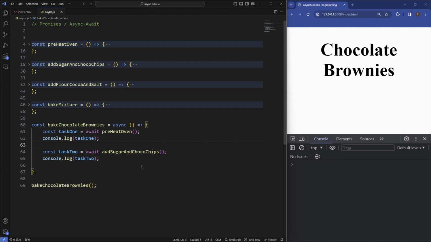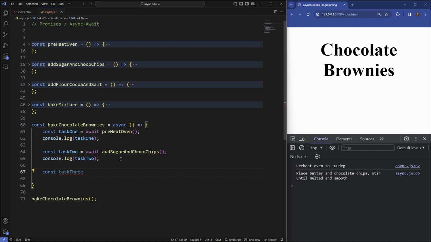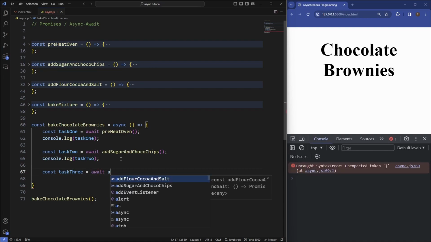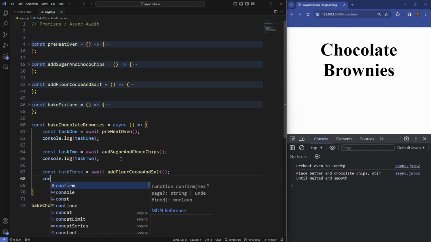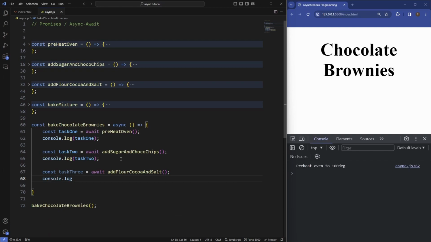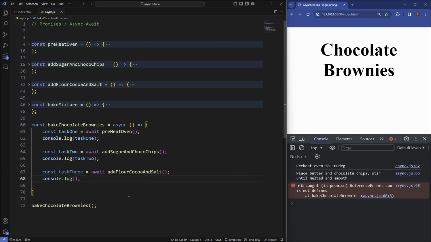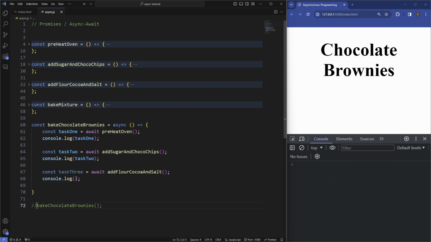Just create a space between these, and then we'll do const task 3 equals await add flour and salt. We'll also log that to the console, and I'll just comment that out at the moment so it's not firing off. So we'll say task 3, and then finally we can do one more for the last one.